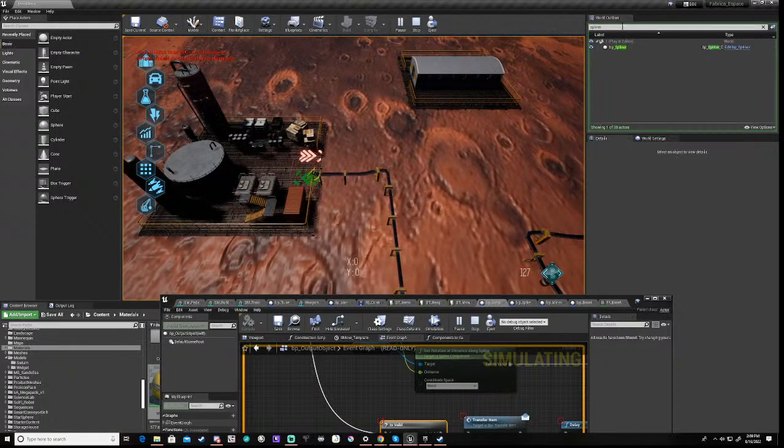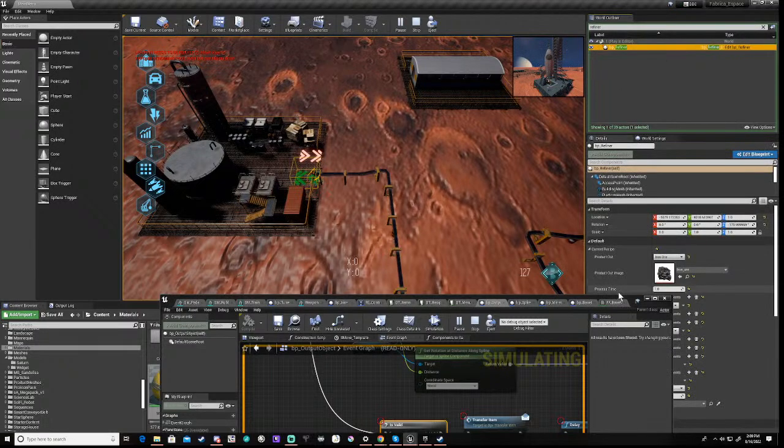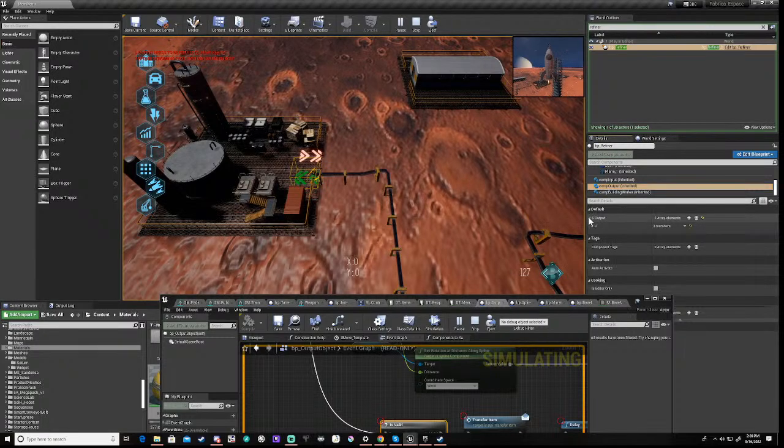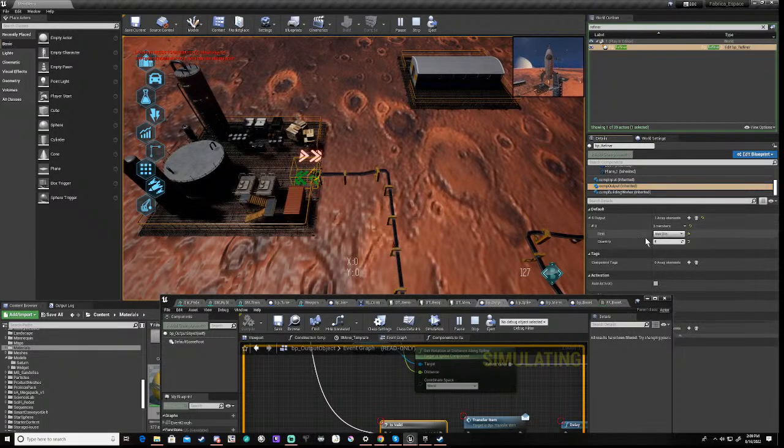And we can kind of check this by looking at the refiner, right? And its output component should now be filling up. And there it is, iron ore, we have 4.